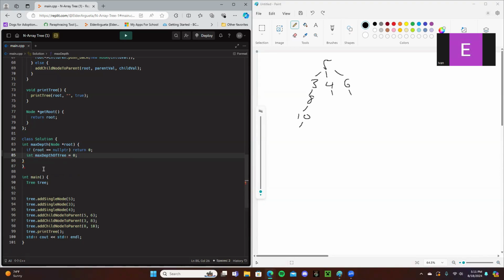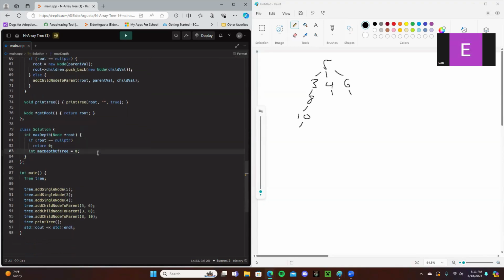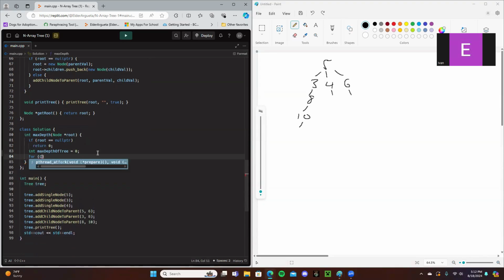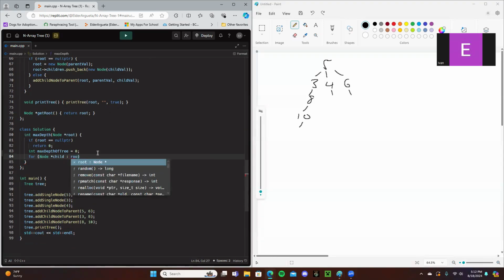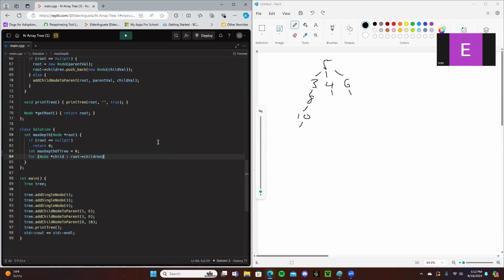After each recursive call, it's going to set this max depth to 0. And after that, we're going to do a for-each loop for each node child within the current root's children vector.